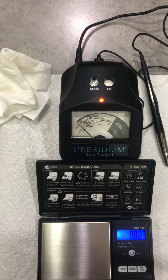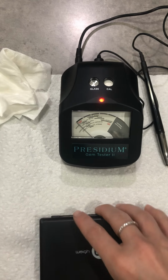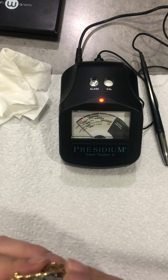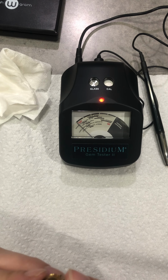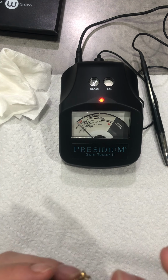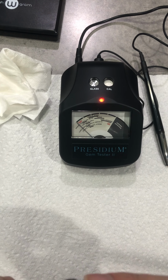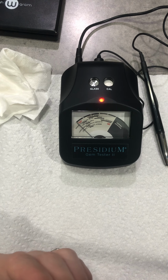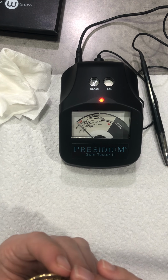Oh my goodness, I see a marking. I didn't see this last time. Let's see what he says. Sarah Cove? Huh, Sarah Cove. I don't think I've ever heard of that before. See if there's markings on any of these other sides. Sarah Cove. Huh, I might have to look that up. I don't know what that would be.